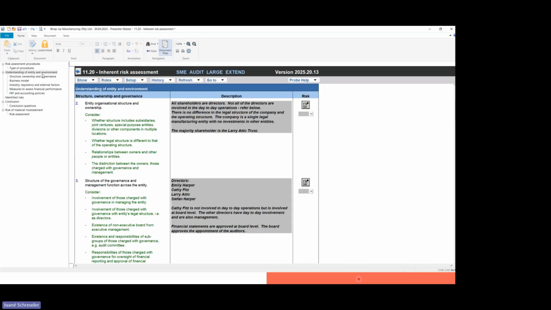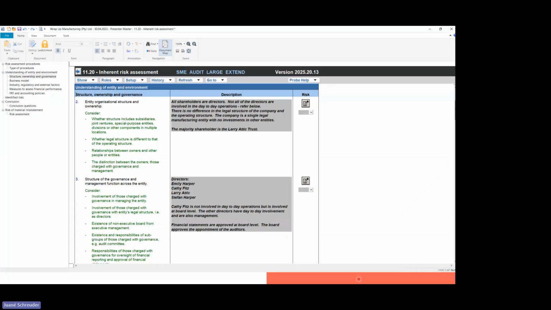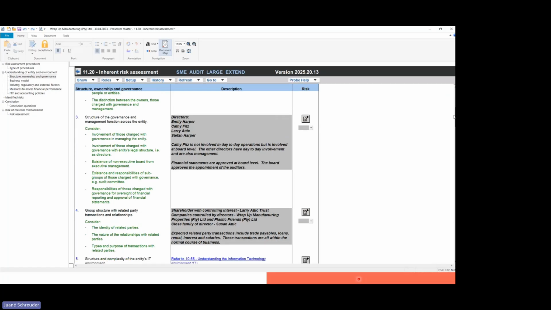So the document really prompts us per topic with some questions to consider. And you can take your time. The information in here is exactly the same as in your case study file. So you can go and have a look at how we documented it as suggestions, what to consider, etc. I had a question recently to say, but when I look at what other people are showing or what's in our planning file or whatever the case is, I see all of these green things also coming up. I want to remind you, the green considerations are mostly only visible if you have chosen the extend template. Now, that is set also in 1020. I'll show you just now where that question is.